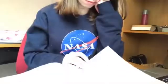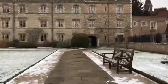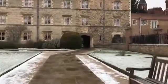I had a quick flick through my chemistry lecture notes, so I was ready for my supervision and ready for whatever my supervisor was going to throw at me. I did a quick file changeover, put away the lecture notes I no longer needed, got out the stuff that I did need for my supervision in the afternoon. I was trying to stay organised. It doesn't always work, but I can try. My chemistry supervisions are held in college, so I could leave my room at like 5 to 2 and be sure I was going to get there on time. So I headed across the court and off to my supervision.